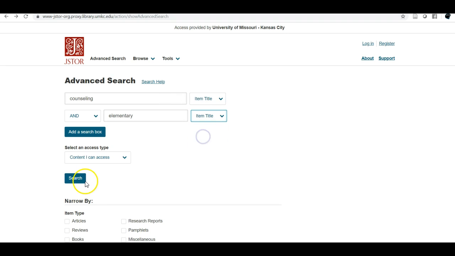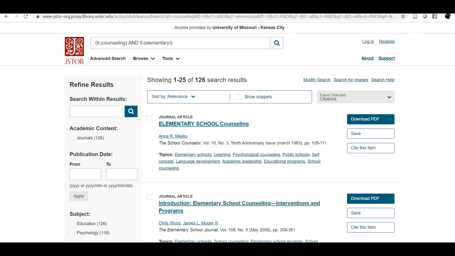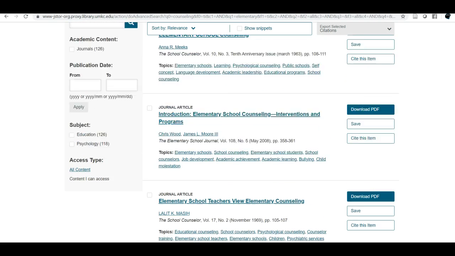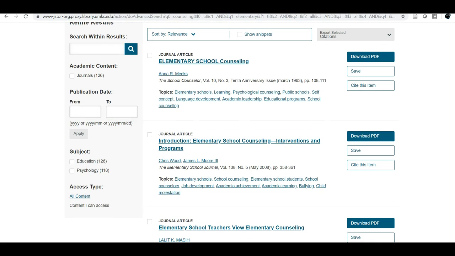Now, once you are narrowed to this level, another thing you can do is you can come to the left as you could previously, and you can limit yourself by subject type.